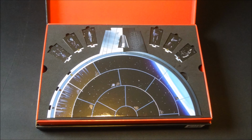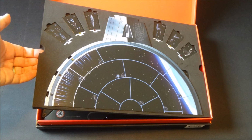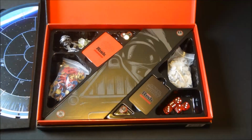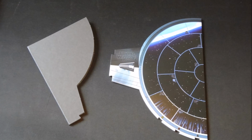So let's take a look at this foam insert here. You can see it's got these nice little slits where you can just easily pop it open, and that will reveal this nice inlay on the inside. Much more smartly packed insert than what comes in the base game. And here we can take a look at the main board as we pop it out.